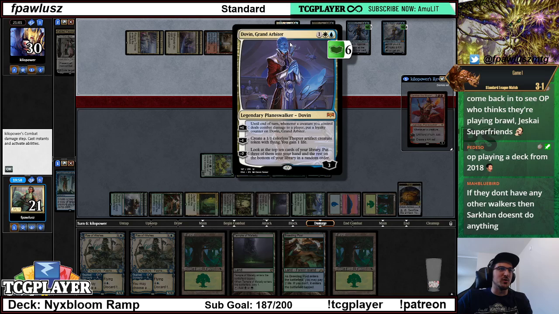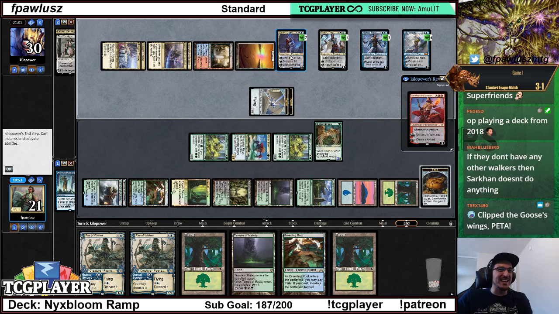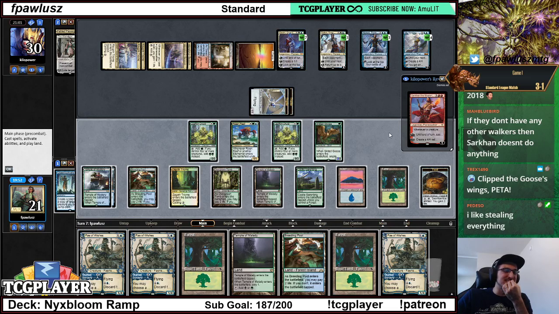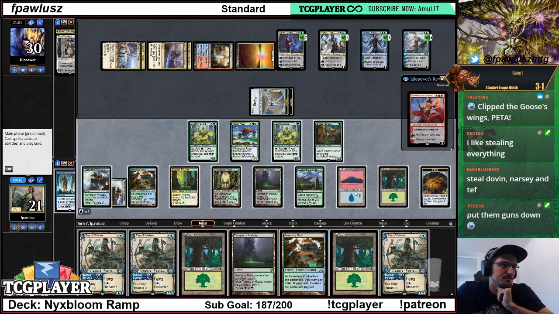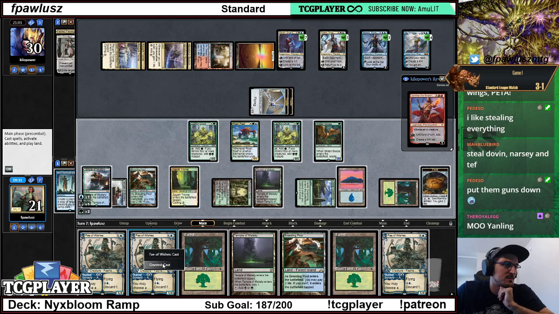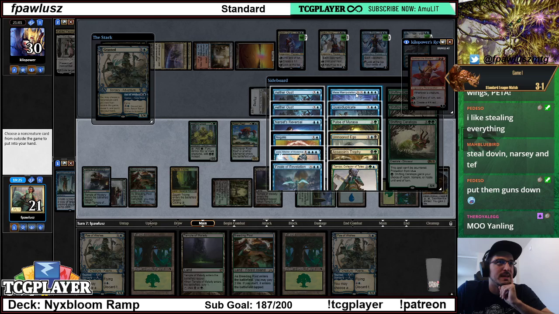We can ult the Dovin, Grand Arbiter. Hell yeah! I mean, I think it's time. I think it's time. Alright. So. 1, 2, 3, and 4. Fae of Wishes. Granted. Yes. Mass manipulation.